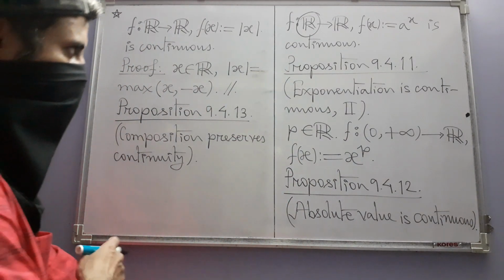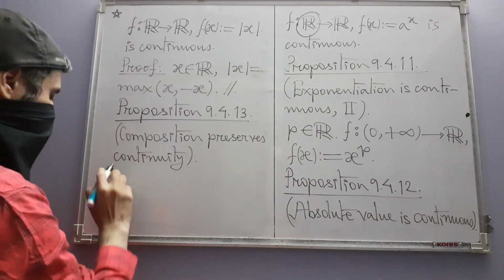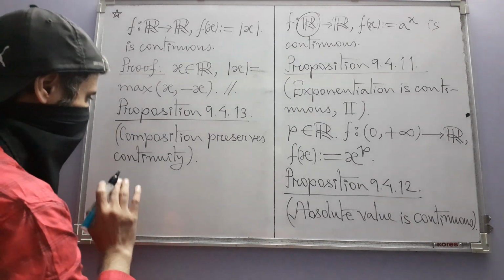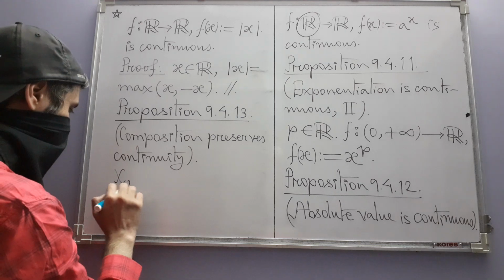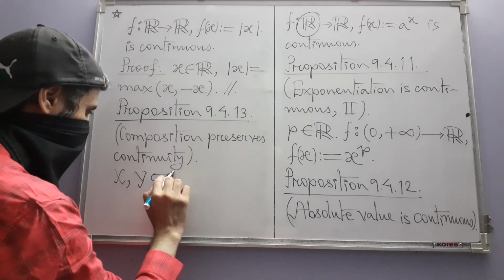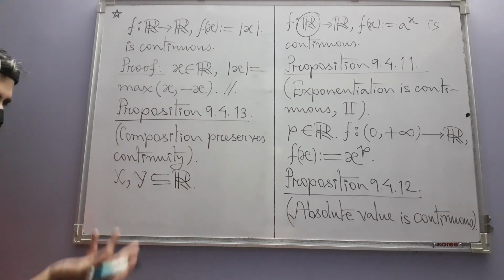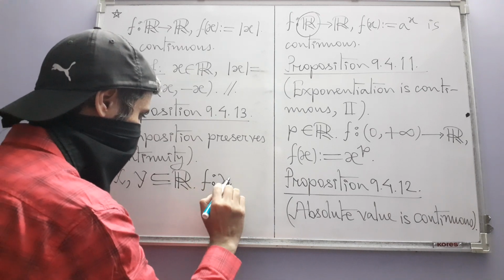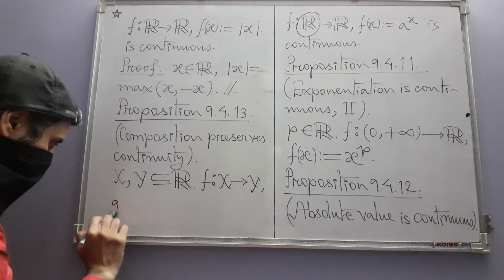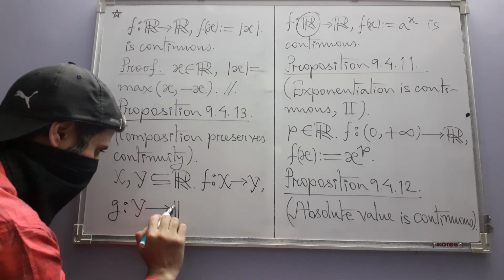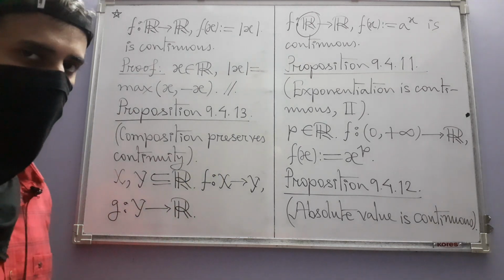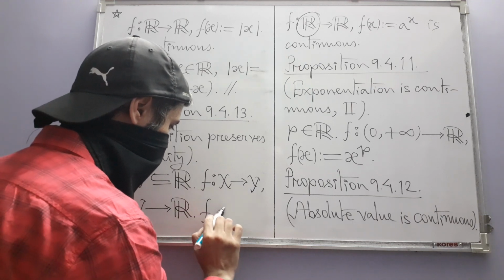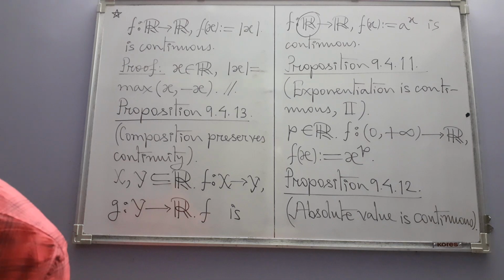So here the statement is like this. So composition, we would need two functions. There may be more than two, but for two functions we have the statement. So we now have two subsets x and y of R. Let me just simply express that fact by writing like this. Understand that this means that x and y are both subsets of R. Now suppose you have a function f from x into y and a function g from y into R. The reason for such choices is clear, of course, because we are going to compose f and g. Now say f is continuous at a point in x.